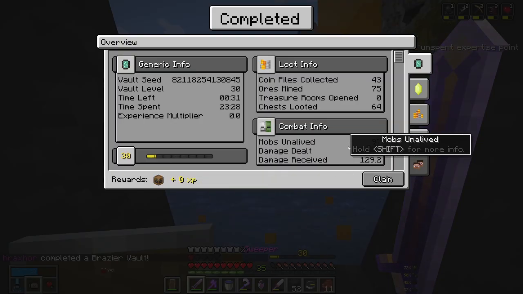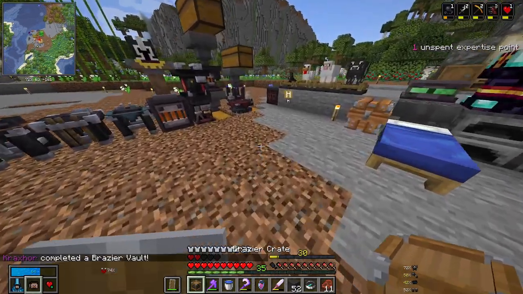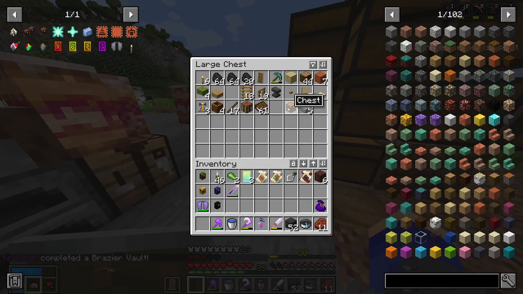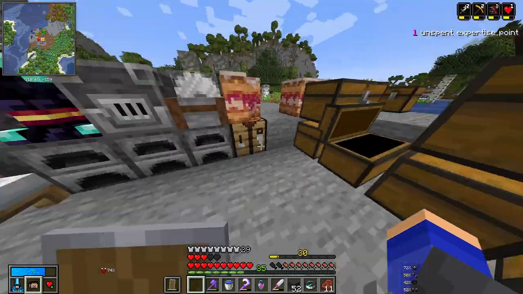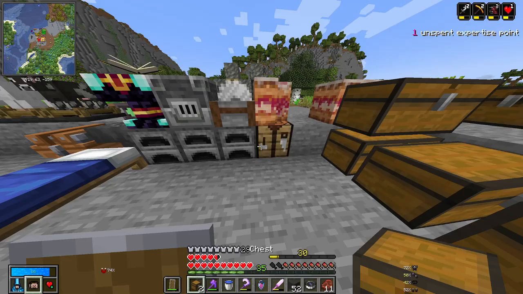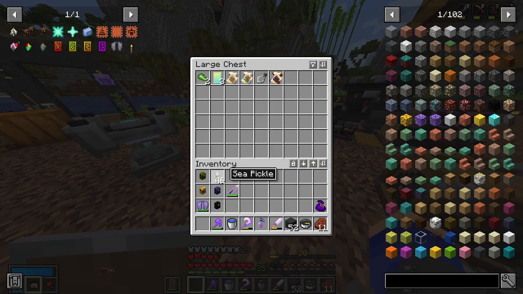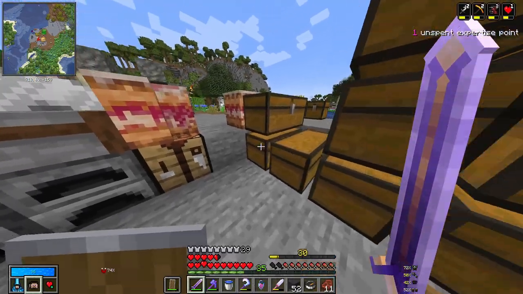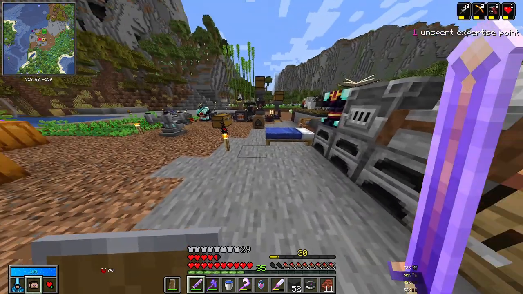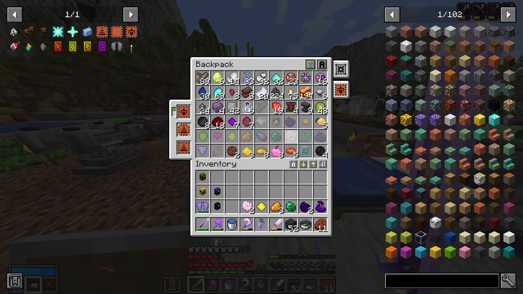Okay, we got a brazier crate. After that, I do want to pick up some chests. So like this, like this, like this, and like this. What more can I get for it? I don't know. I mean, ooh, 2x echo. With the tapping, we got the gems.